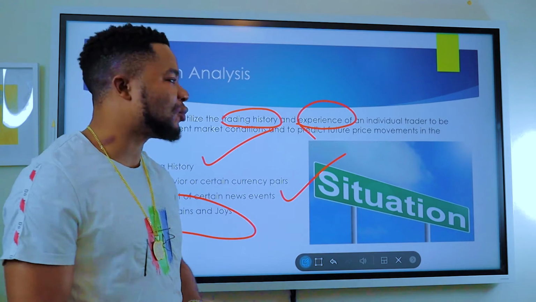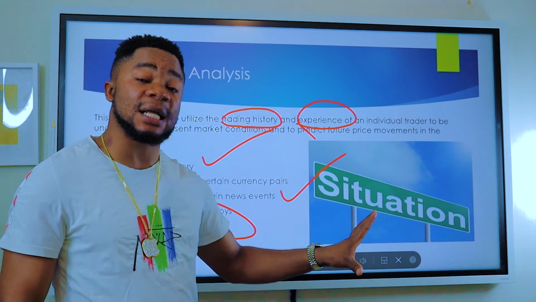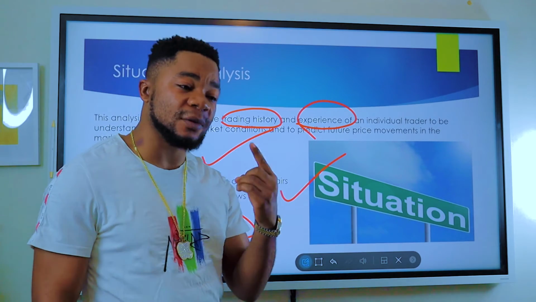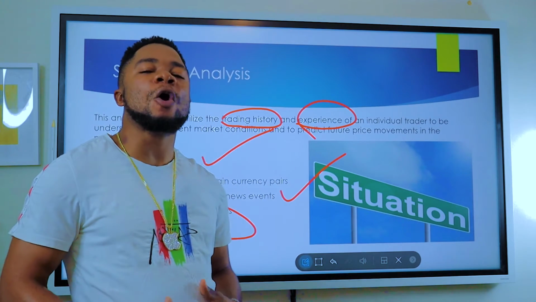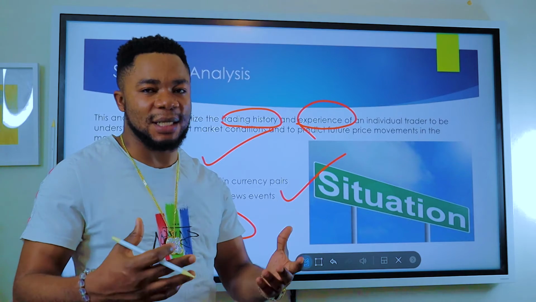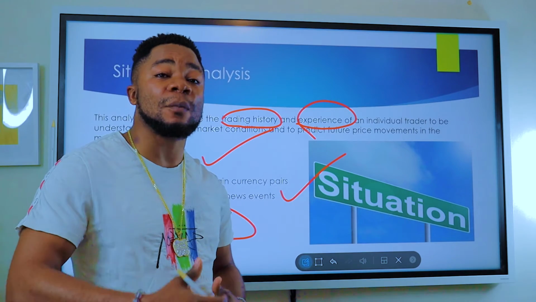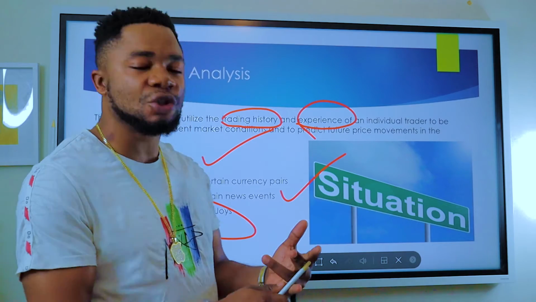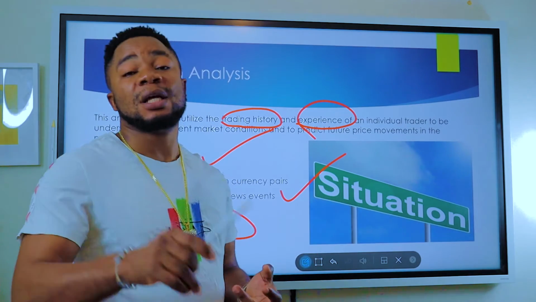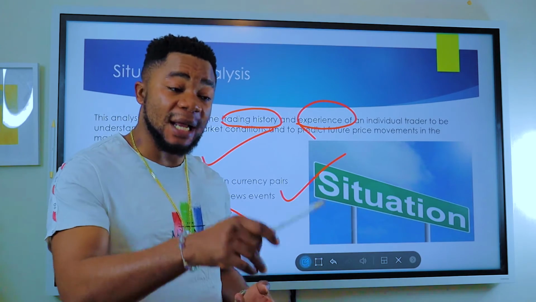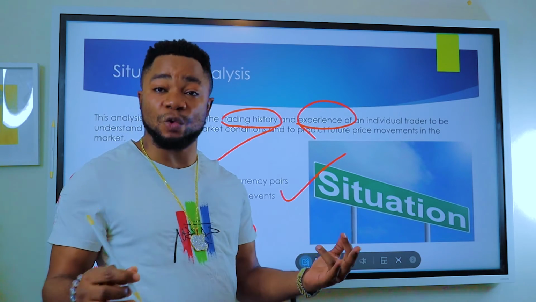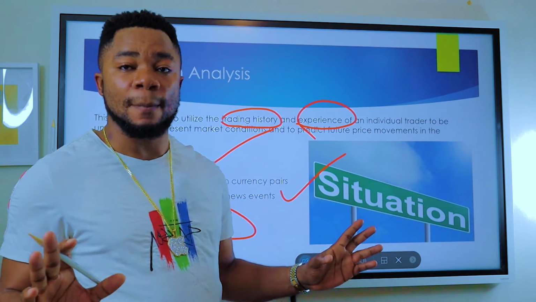For me, if I even come to the 4 types of Forex analysis, situational analysis comes first, because I always want to learn from my mistakes. That is why you should never call yourself a failure, because if you take risks and it doesn't work out, you're going to learn a lesson from it. And if it works out, then you win. It's the same thing in trading for me.